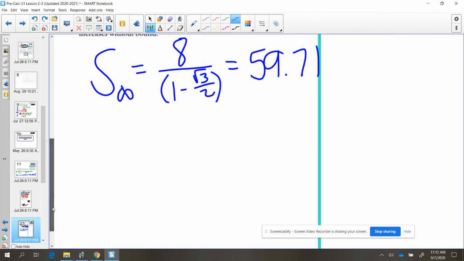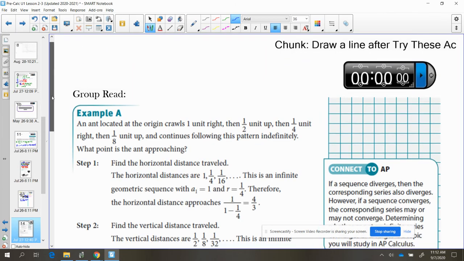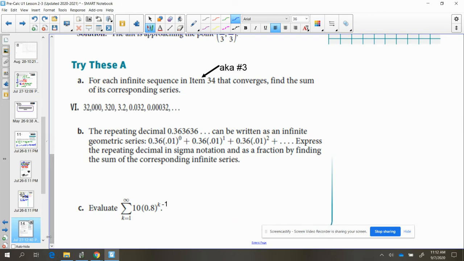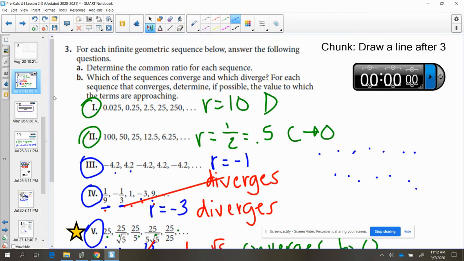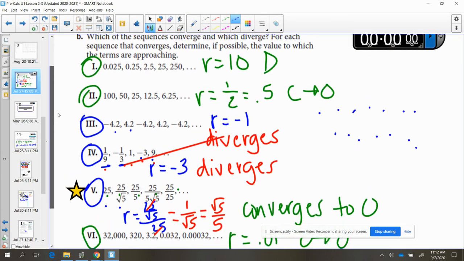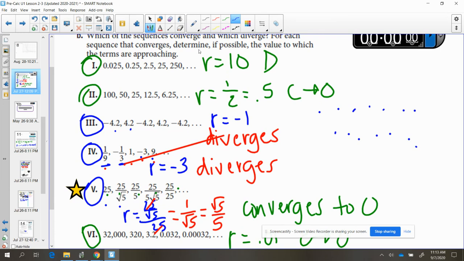Okay. So these are very handy if we are trying to skip over the example A, and if we turn to the last page here, page 30, to look here for these sequences that were converging, we can come up with these values. Now note, you can't use the infinite sum formula on any of these that diverge. So for instance, here, you can't use the infinite sum formula. You can on number 2 because it converged, because that r value is less than 1. You cannot use this formula on number 3 because it doesn't converge. Same thing here with 4, but you could use it on 5, okay?